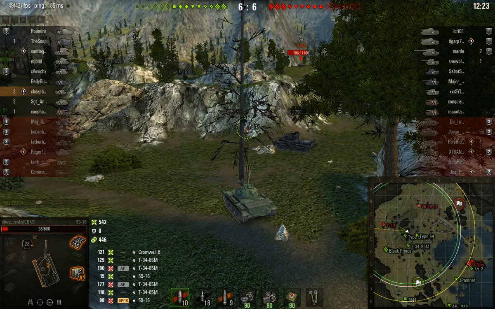In this case, I did take a while flanking around. Maybe it wasn't the fastest route. And I have a weakly armored tank, but it's the right thing to do. Not only keeping yourself in the game, but keeping your allies in the game and getting rid of those enemy tanks, especially those scout tanks.